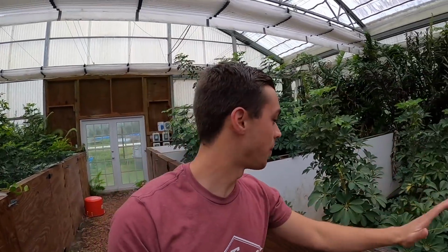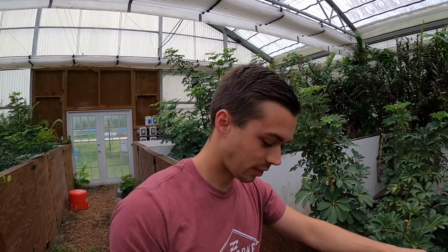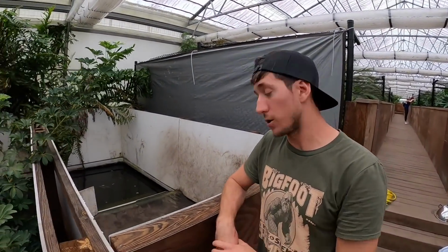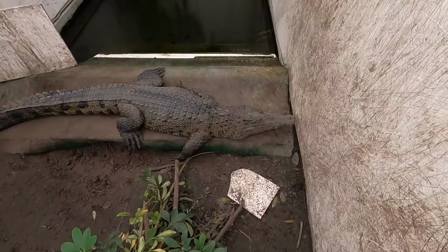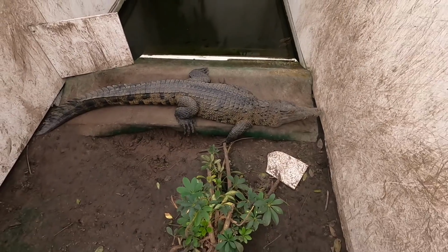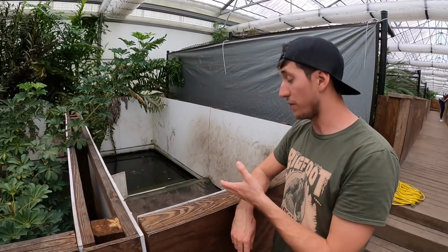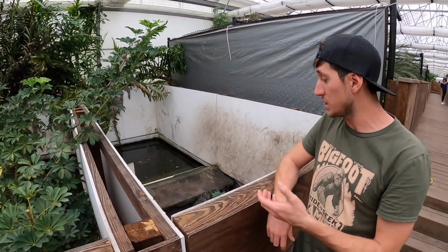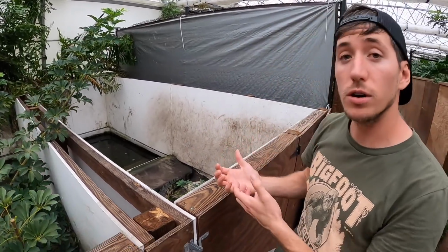So yeah, like you said, he's got the Philippines. These are New Guinea crocodiles. New Guineas. So the funny thing is that you just said that, Philippine crocodiles. These guys were actually mistaken as Philippine crocodiles. So the gentleman that I'm good friends with, he imported the animals, and that was a big issue. They thought they were Philippine crocodiles, a critically endangered crocodile, so they were very hard to import. Whereas again, the New Guinea crocodile is not a threatened species, so they're very common in the wild. But again, they look very similar.